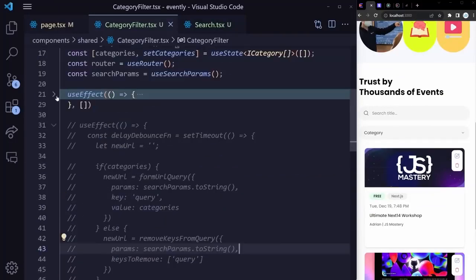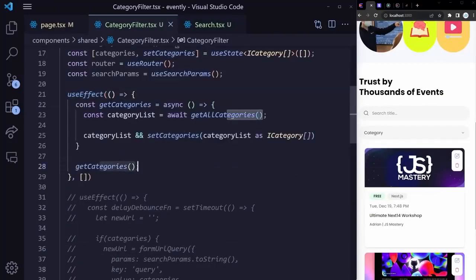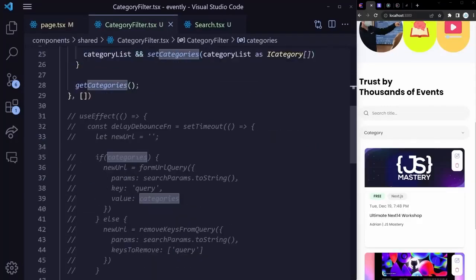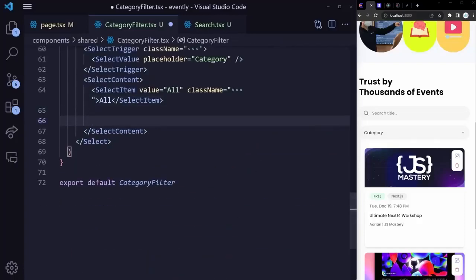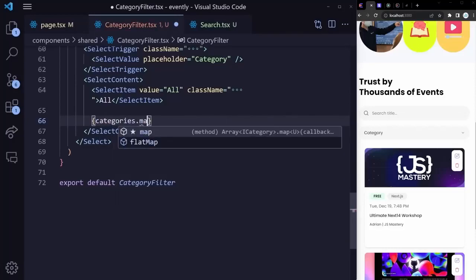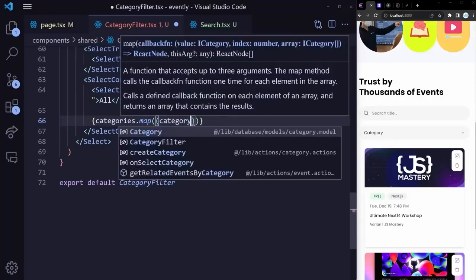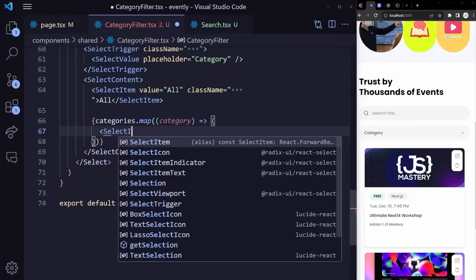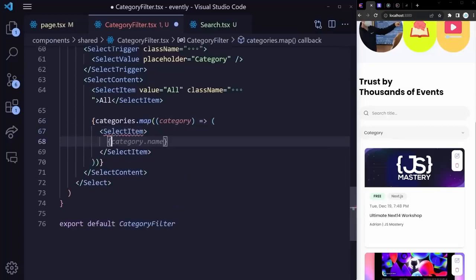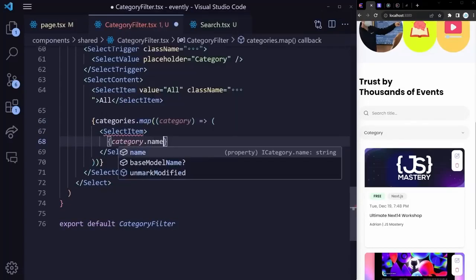The most important thing right now is for us to get these categories right here, which are going to populate the categories. That now allows us to go back here below the select item all, and then map over the categories by calling categories.map, where we get an individual category and immediately return a select item that renders the category.name.